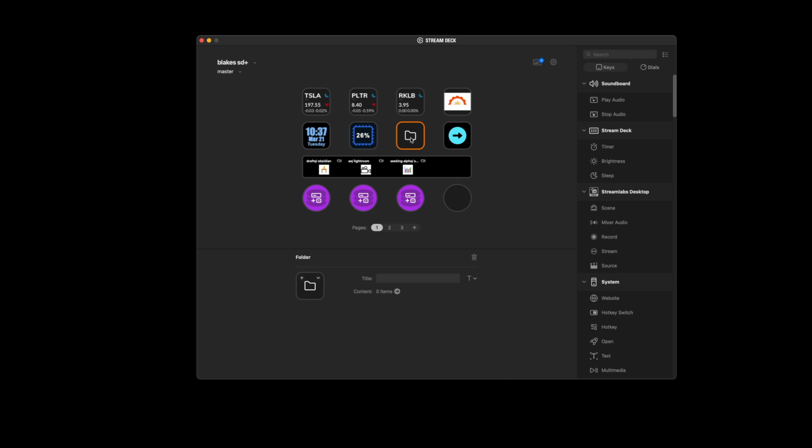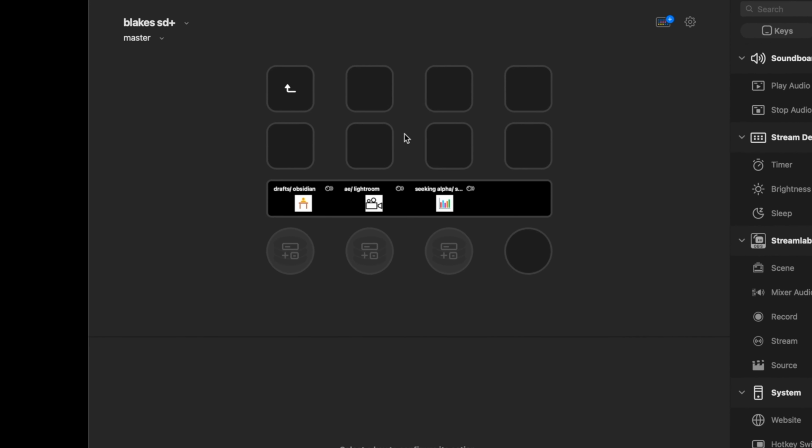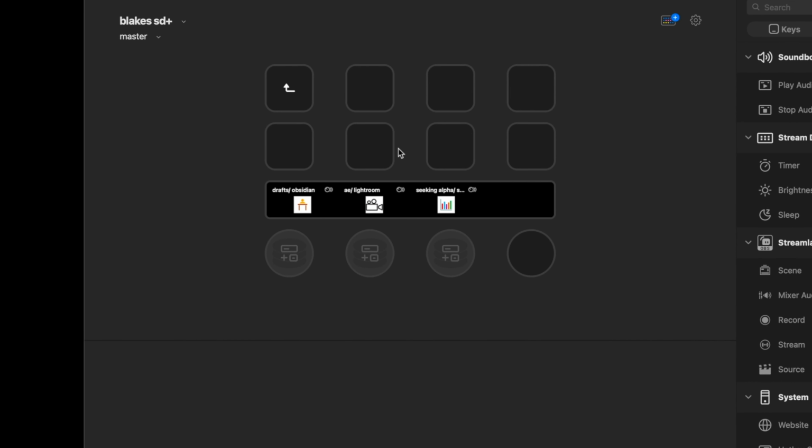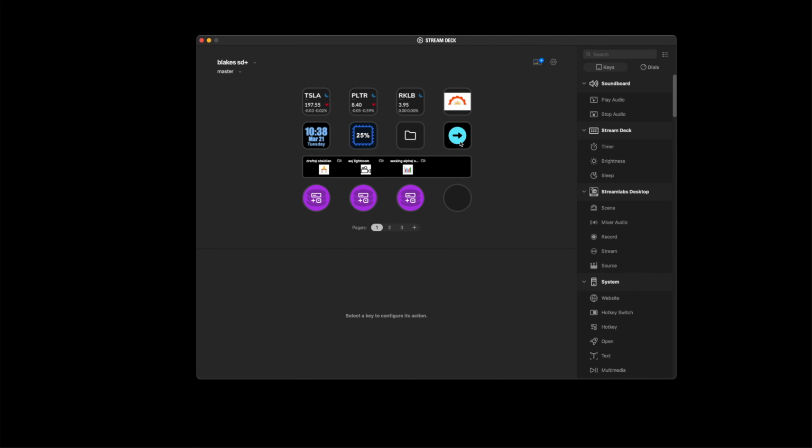I haven't really assigned this folder to many different actions at this time, but the plan is to use this folder to give me more options, because when you click into this folder, I could have different other folders maybe, or I could have just different actions here. This button here goes to the next page, and so it cycles between all the different sorts of pages I have.